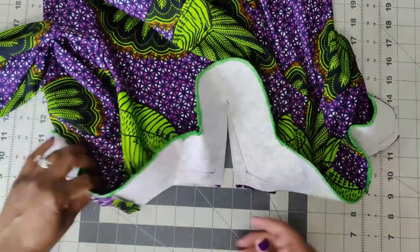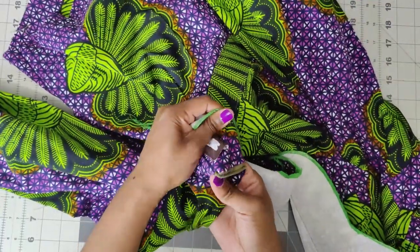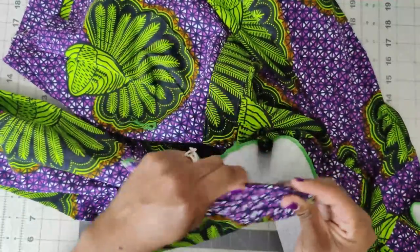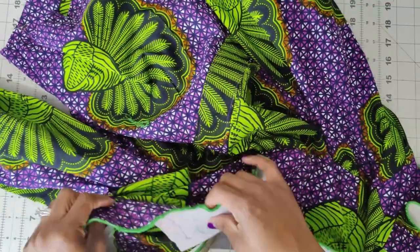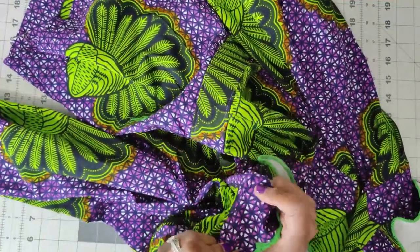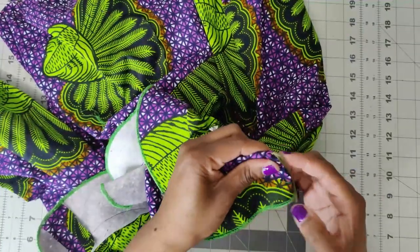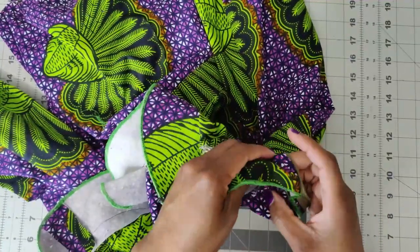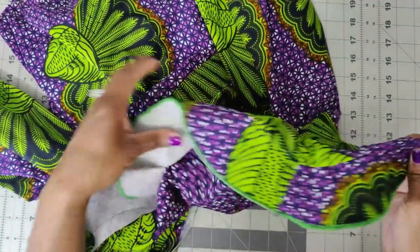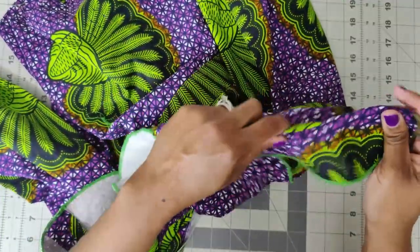Now what I'm going to do is turn it right side out. And if you have a point turner, go ahead and poke out that edge and turn that facing all to the inside. So like I said, if you have a point turner, you could use your point turner and poke out all your corners. And then go ahead and give it a good press and top stitch all the way around.